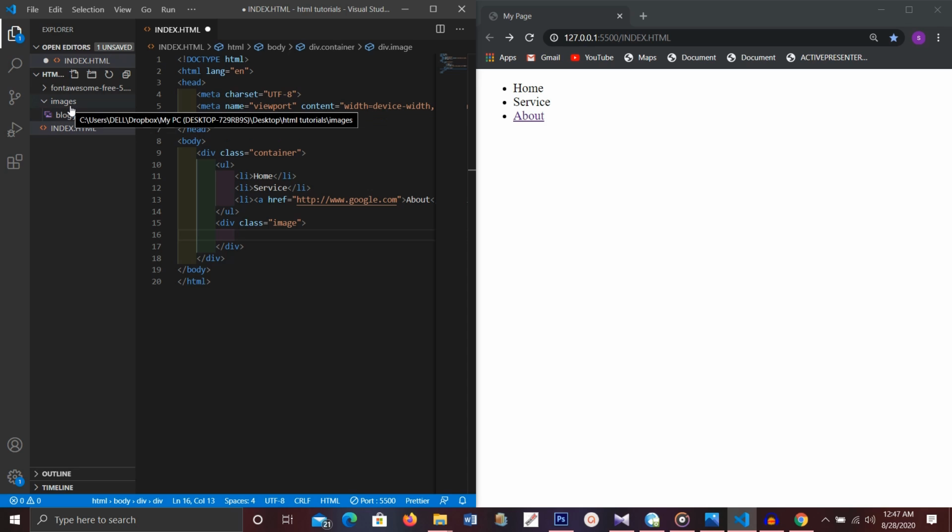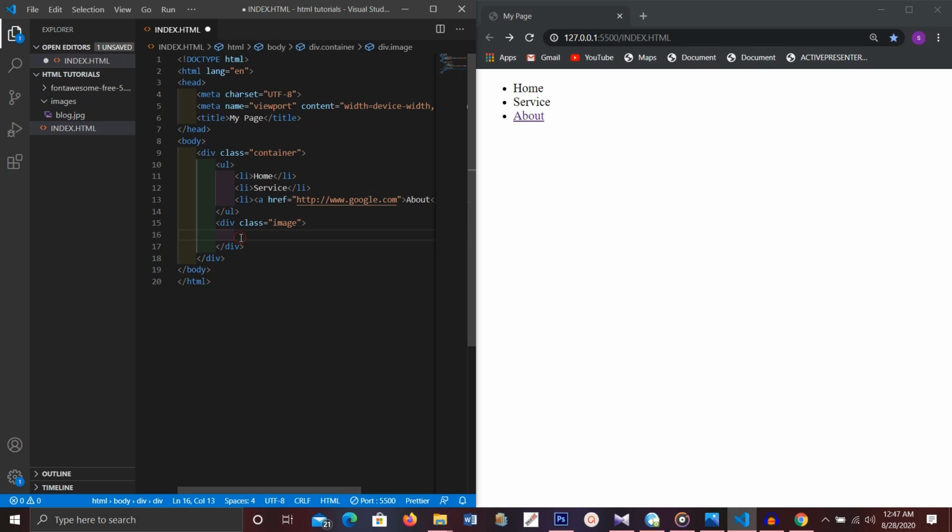So I have only one picture in my folder. This folder is actually in the HTML tutorial folder we created. So it's somehow a subfolder. So its name is images and I have a picture in it. So we're going to embed a picture in our website.